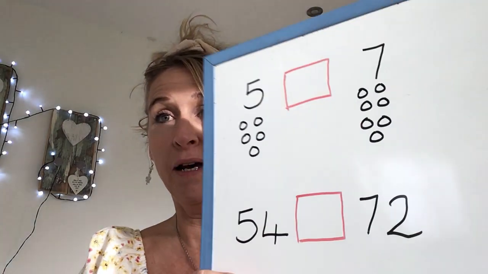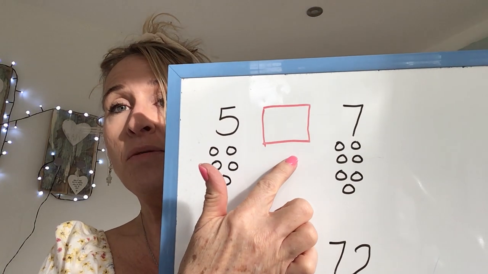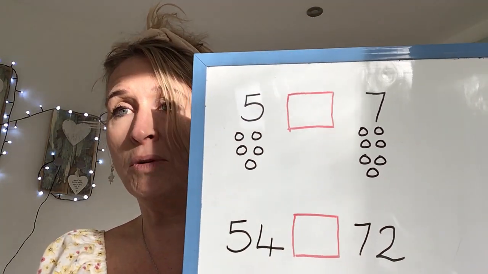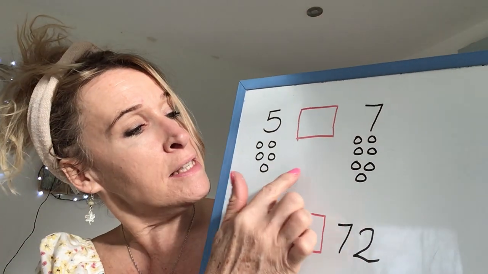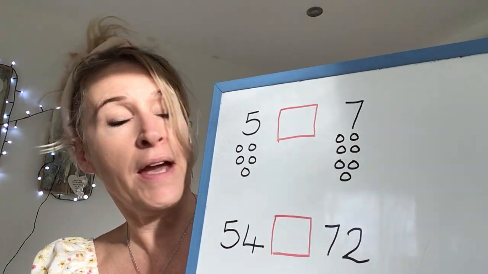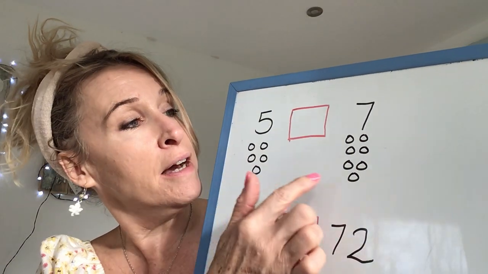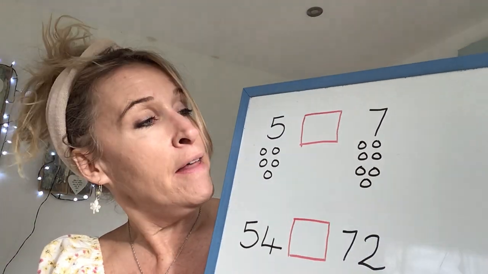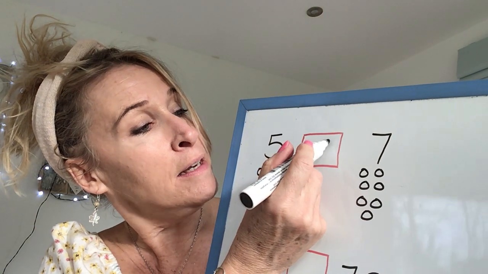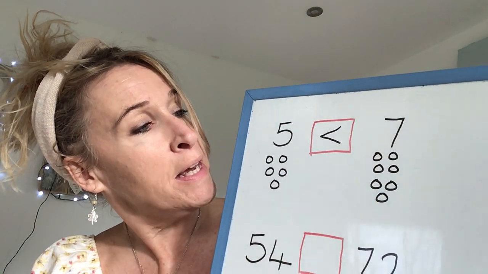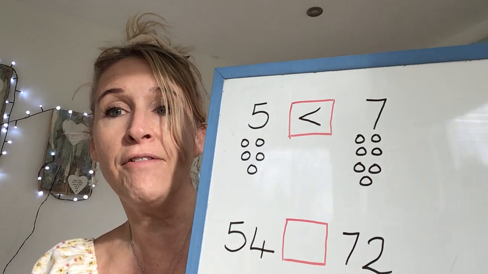Now, these will come up all through maths. They start in year 1 and they go right through school. So these signs will become more and more popular as you go through school. We start with two small numbers in year 1 and we start to think which is the greater number, and you can use dots or blocks or anything to help the child to visualize which is the bigger number. And then obviously you would put the sign: 7 is bigger, so 5 is less than 7.